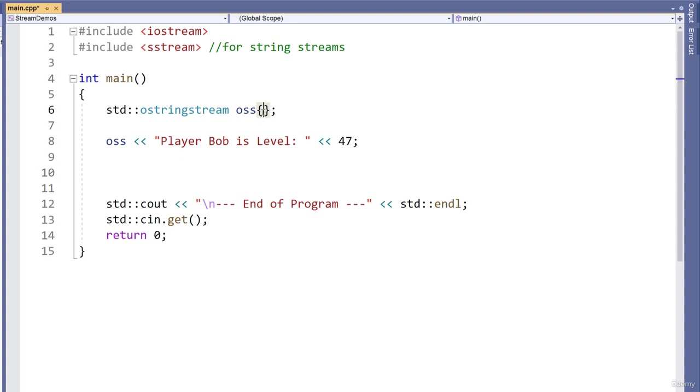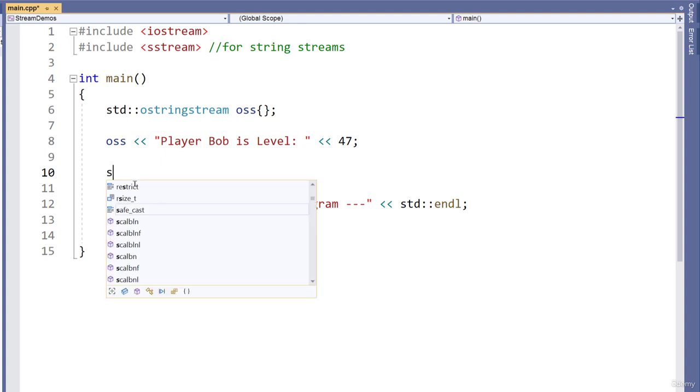Firstly, I do not pass in a string as we did with the input string stream. Secondly, again, as I discussed in the previous subsection, these string streams have an internal buffer. So it is going to keep the string in an internal buffer. We do not have to associate a string with the output string stream. So how do we now fetch or return the string that is within that internal buffer within the output string stream? Well, we can use a str member function.